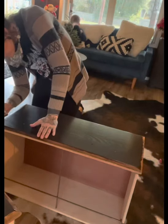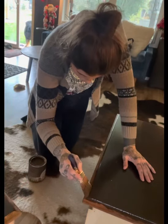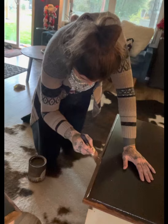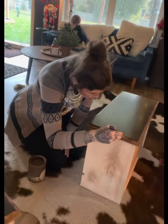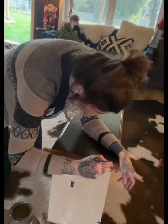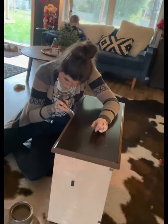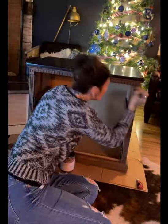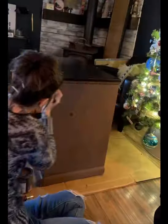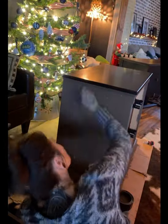I've always really liked the finish of the Behr chalk paint and the durability of it. I like that I don't have to put on a ton of coats — the coverage is really good, the consistency is really good, and it's fairly easy to work with. It's easy to get a hold of, a convenient and nice paint to use. I'm really happy with it, and the price point is good. I did two coats of this paint on the base and also cut in around the edges and trim of the drawer bases.